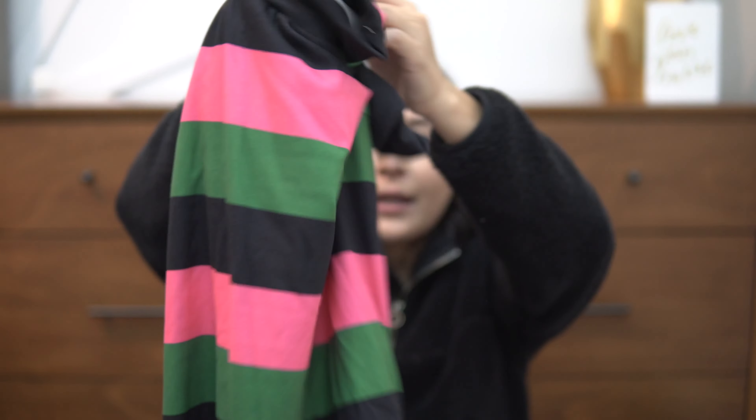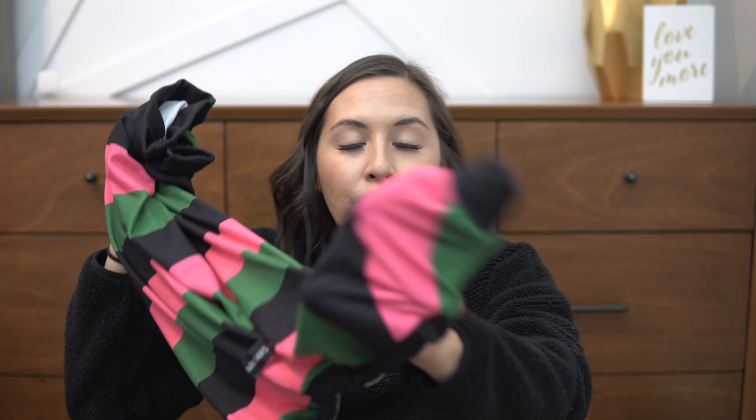The dogs also got these matching pajamas — they are so cute. They're green, black, and pink. For the pajamas, I ordered a 4XL for Bronco and a 4XL for Duke, since the 3XL is just a little tight on Bronco. The dogs look so cute in these, and they are super soft and really high quality. If you have a bully breed or just a bigger dog in general, I would highly recommend checking out their company. Every time I go to Target, Walmart, or TJ Maxx, I can never find anything big enough for Duke, so I was so excited to find this company.